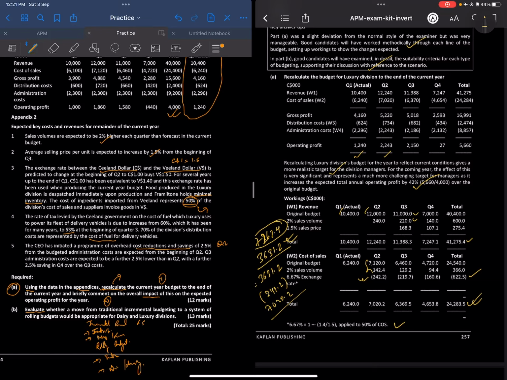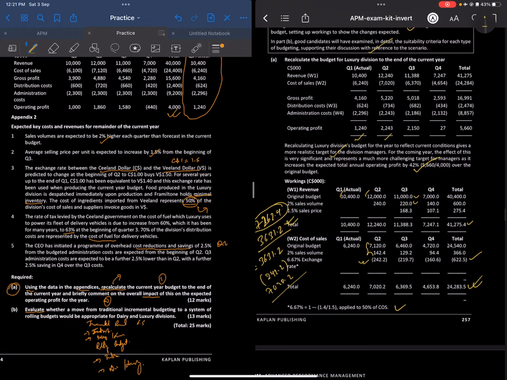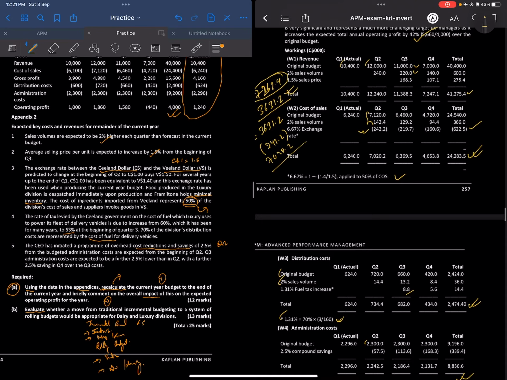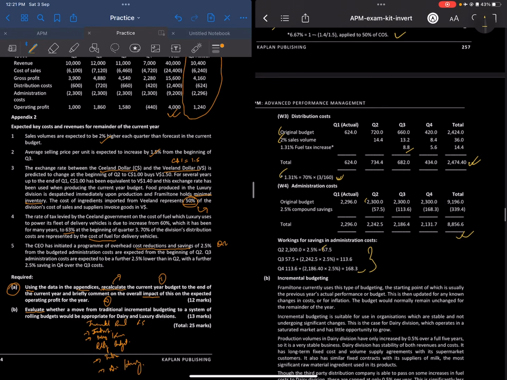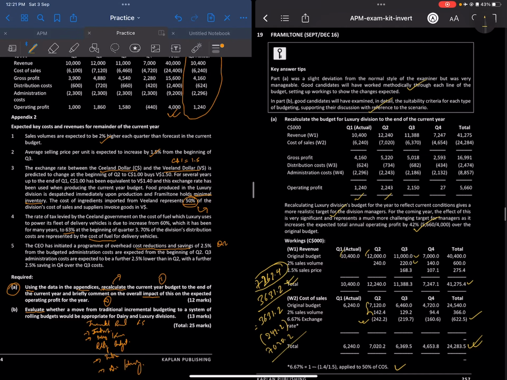It's going to look like that because of favorable exchange rate, and because of all this cost savings initiative initiated by the CEO. Right, so that's a very good comment, and they have basically said how we should use analysis technique right over here. This will definitely earn analysis marks.